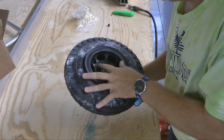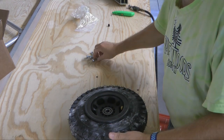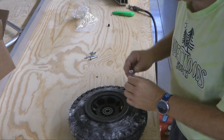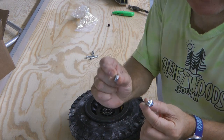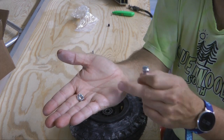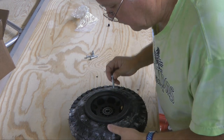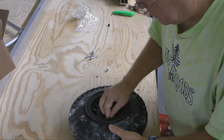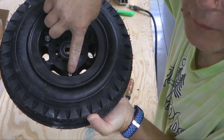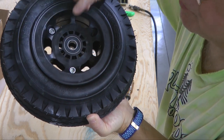Once you can see through all three holes all the way through, take the fastener — it has a slotted head — and it simply goes through the hole. On the back side of the wheel half goes a nylock nut, which is captured by the plastic in the wheel.